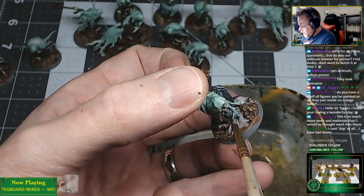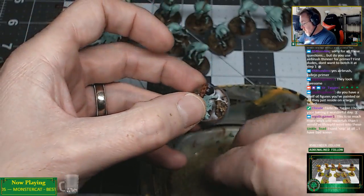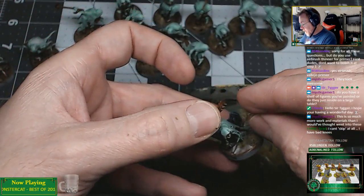Down in there with this, or it will look a bit funky.